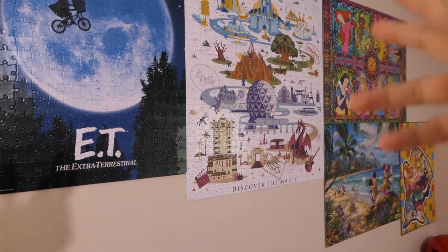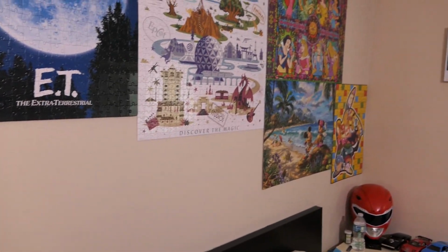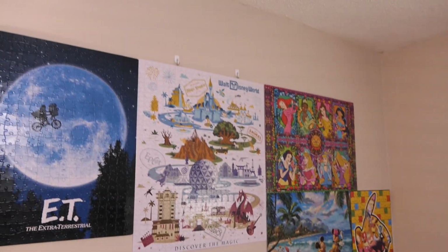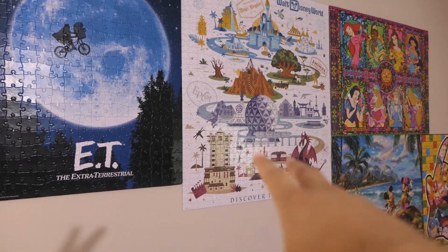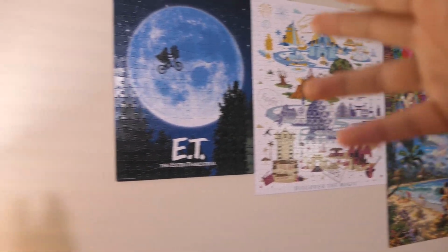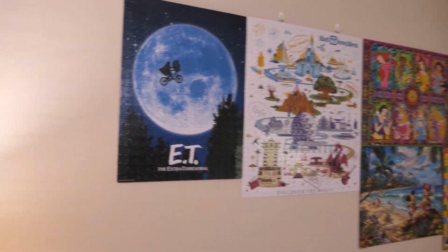Command strips. And those things are not cheap, so if I take them off the wall, I gotta buy a new pack of command strips to replace them. I started with this one and I just put it in the center of the wall, but now I have all of these going off to the side and not really measured right, and then I have this gap up here, so I don't really know what I'm gonna do.